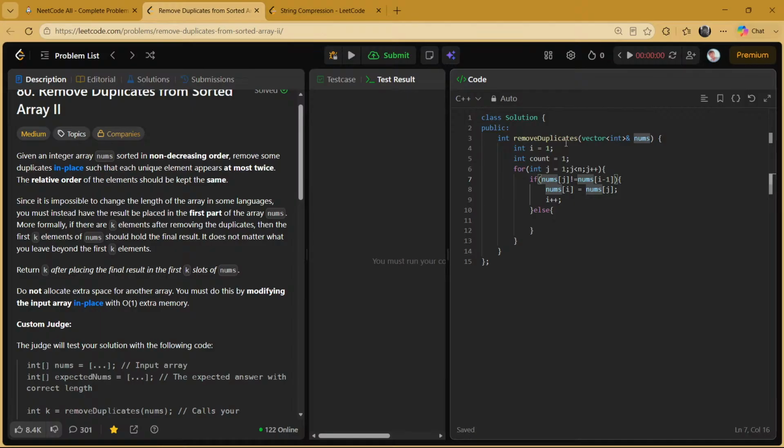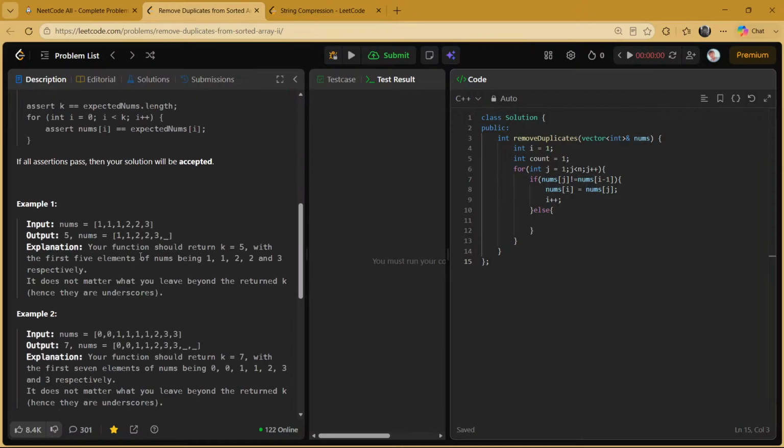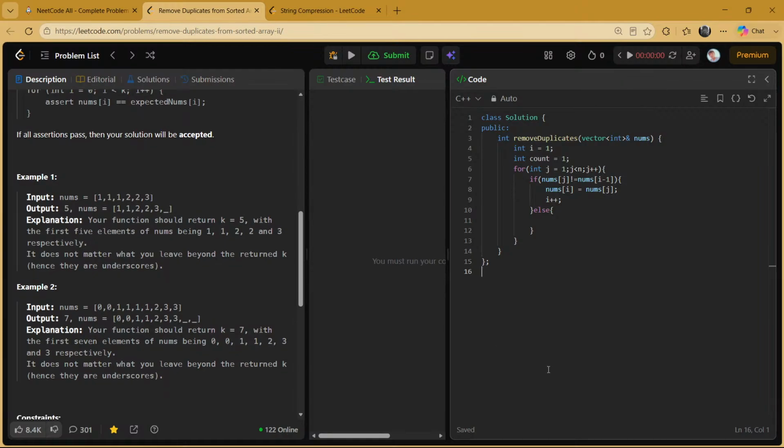I know I have to place that particular element. So suppose I take this as an example. There will be i and j.